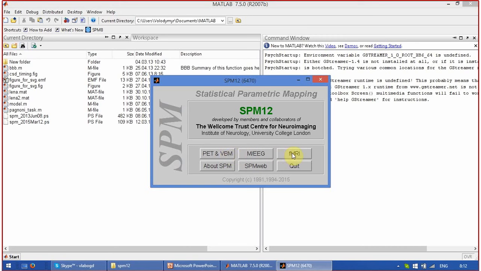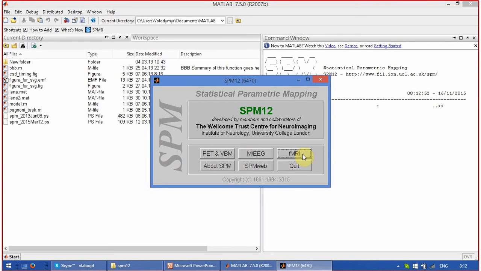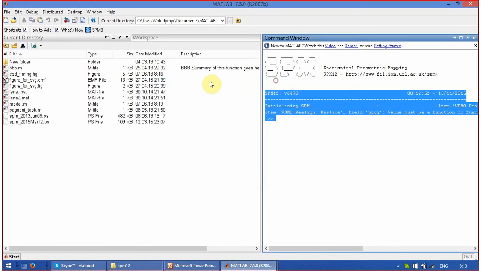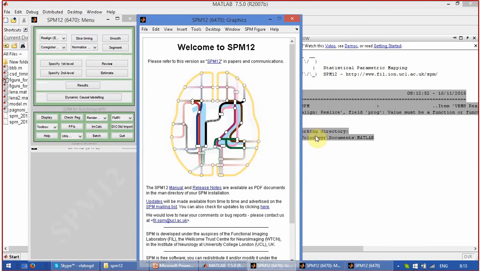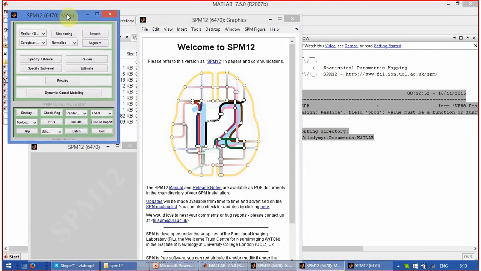We are interested in fMRI, so click fMRI. As you can see in the background, SPM starts. OK. And you have 3 windows of SPM opened.